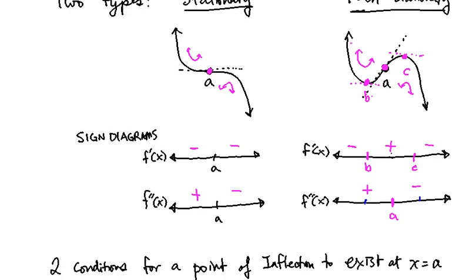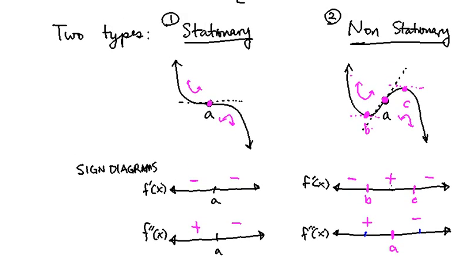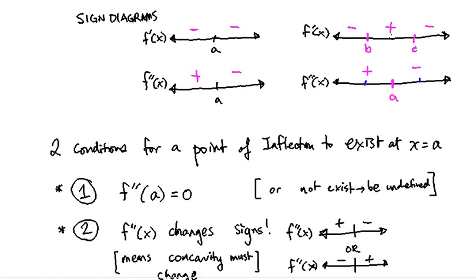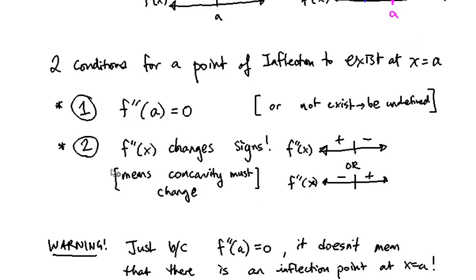Okay, so what can we conclude about this? Well, if I'm interested in looking at the characteristics of the point of inflection, I can see that for a point of inflection to exist, I need to have a change in curvature. Okay, as I go from left to right, the concavity must change. I must go from concave up to concave down, or concave down to concave up. Okay, and in both of these cases, you see that sign change in the curvature. Okay, so that's the second condition.